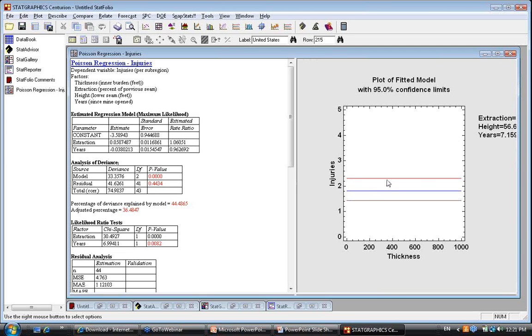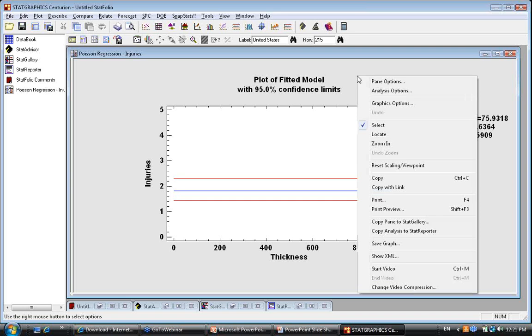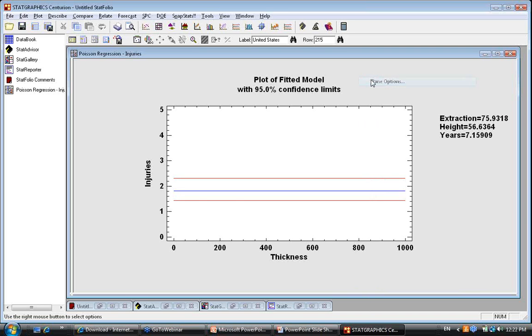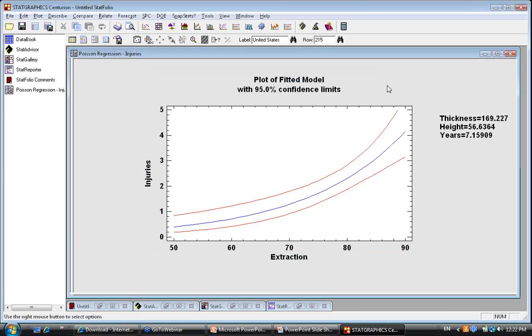You can also see these incidentally graphically, but you can only see them one variable at a time. Here's a graph of the fitted model, but I'm going to have to go to right mouse pane options and, for example, change it. Right now it was plotting it versus thickness, which was not in the model. It didn't like thickness, but let me pick a particular factor, extraction. Okay.